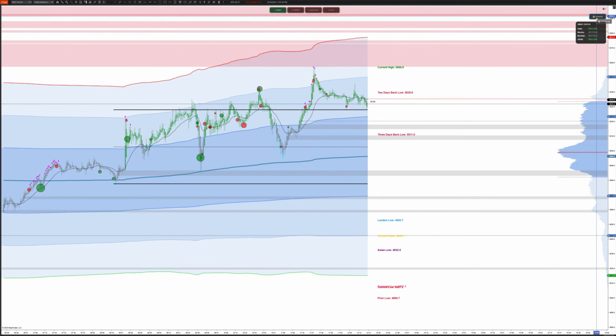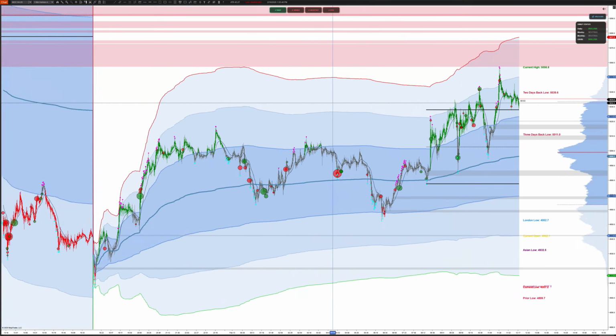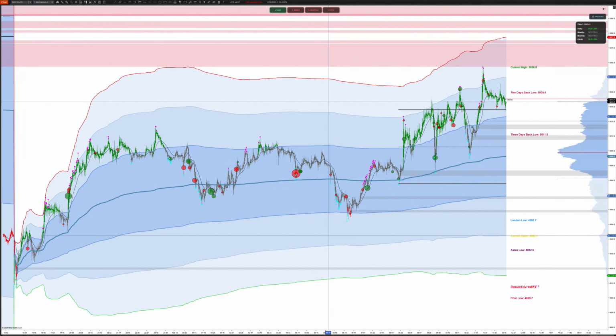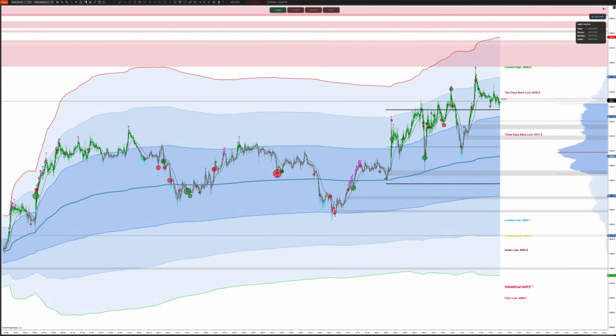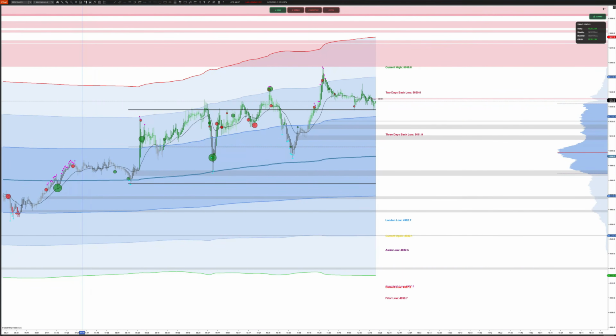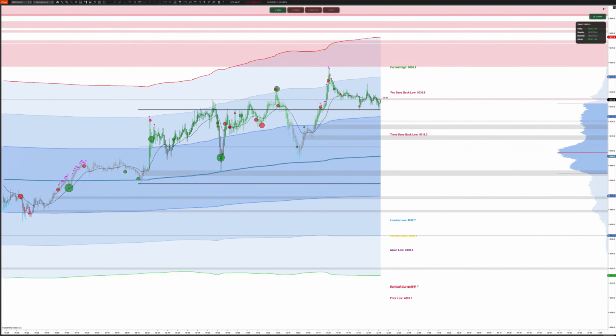If I take that off session with that button right there, now that volume profile is going to show whatever's on the screen. And when we find a particular time frame that we want to look at, we can come up here and hit that button again, and that will lock it into place. And now we can move our screen wherever we want to, and that particular view that we just set up will lock into place. If we want to go back and see our session again, we can just hit that button again. That's what I leave it on most of the time, unless I'm analyzing something in particular.